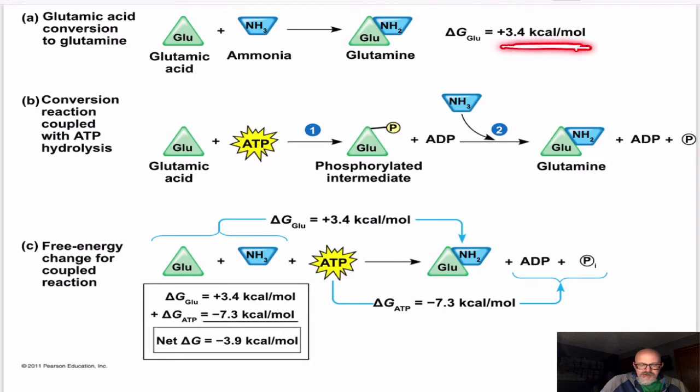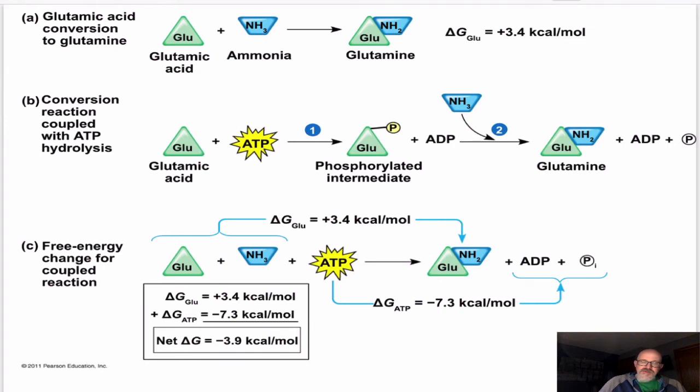So a positive number, right? Here is a reaction that is coupled with ATP hydrolysis. So we take this, we add ATP to it, we get this intermediate, then that intermediate, we add the same stuff, and now we get the reaction. So basically, if you do the math on this one, it's a coupled reaction. So we couple this ATP production or use with the combination of these, and we still get the same thing in the end.